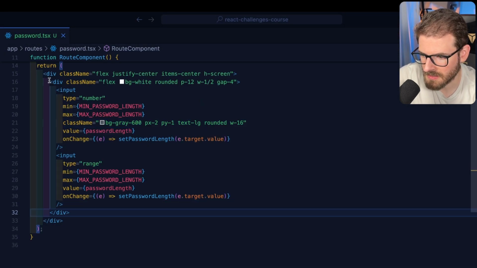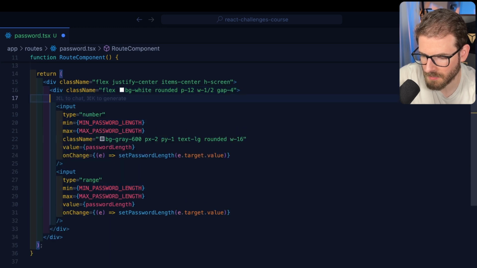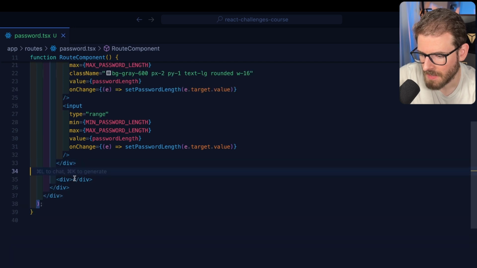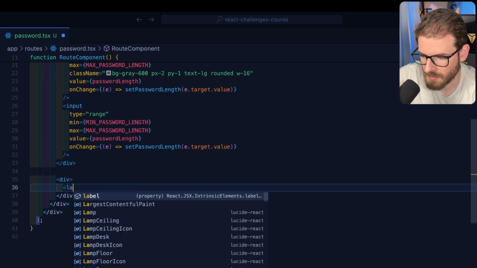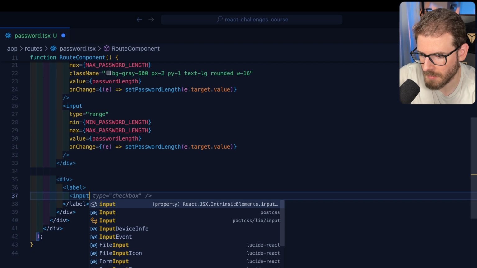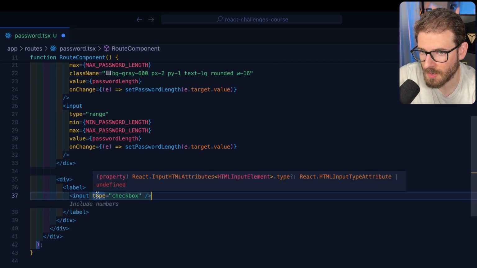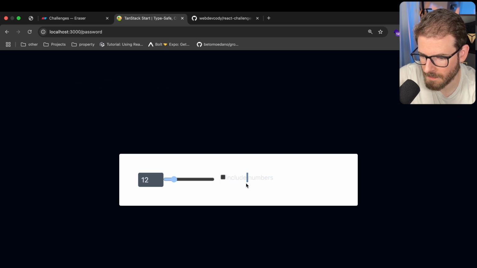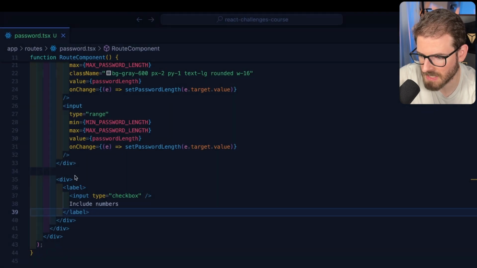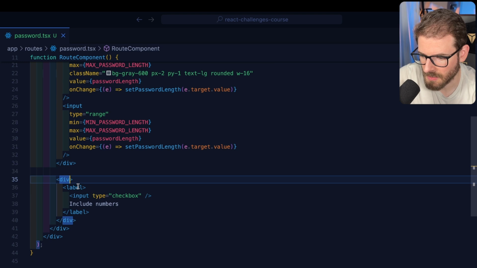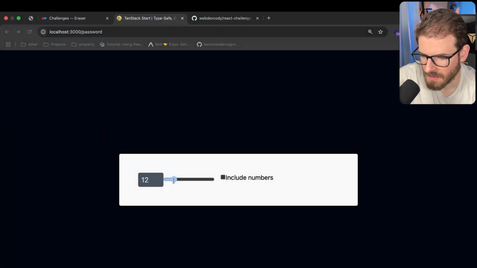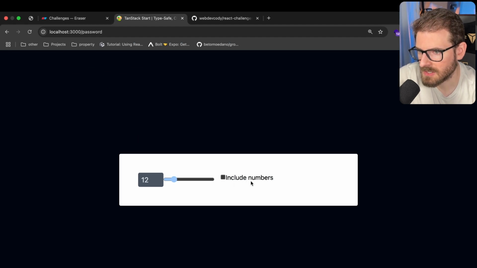So underneath this section, which technically we could probably wrap in a div, and then underneath that div, we can make another div. And then in this div, we're going to add 4 checkboxes. So I'm going to go ahead and just put a label here. And inside that label, I'm going to do input type of checkbox. And then we can go ahead and say include numbers. And that should hopefully show that label with the checkbox there. I just need to change the styling of the text a little bit. So here, I could probably just on the div itself, I could say text of black, and that should fix that.